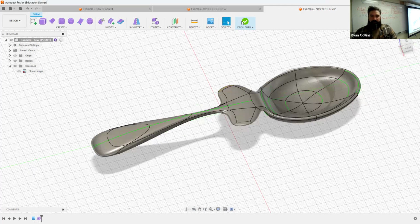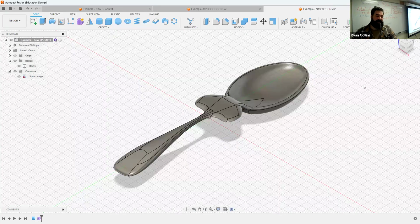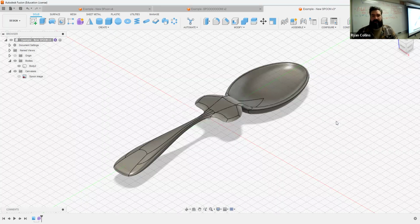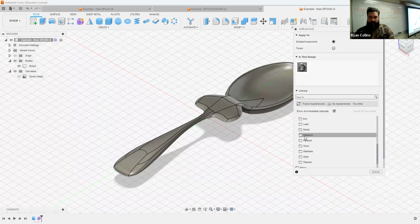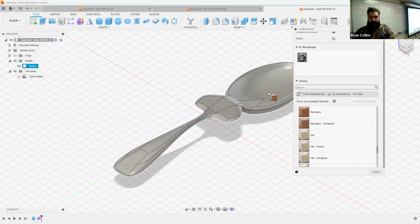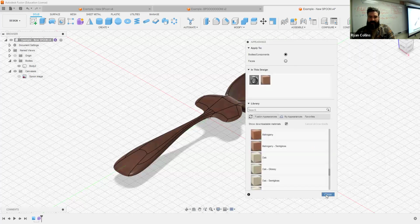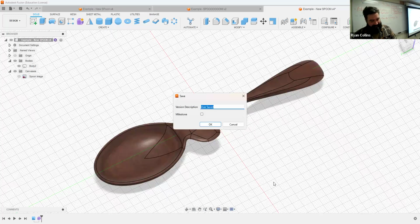All right, there you go. Last thing is go to Finish Form. Hopefully there's no errors. If there are, we'll fix it later. The flying spoon. Last thing would, of course, be to put an appearance on. Press A for appearance. Bring up the appearance tool. I don't know. Let's make it... Ooh, wood. Rich mahogany. Perfect. There, wooden flying spoon. You'd never need it. All right, there you go.